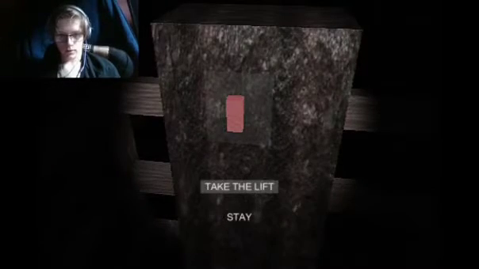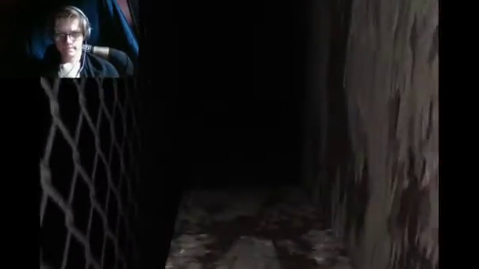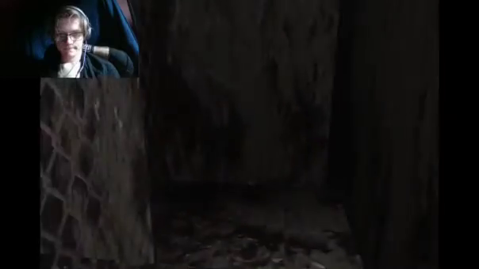Bless you. Okay. Whoa. Just walk right through there. So now I'm guessing I can go up. Power's on. Take the lift. Whew. Get out of here. Why am I back in here? I don't like this place. I said I'm running. Let's go.